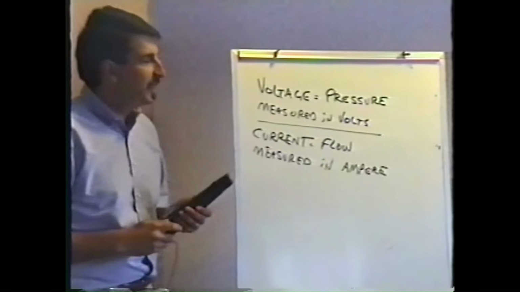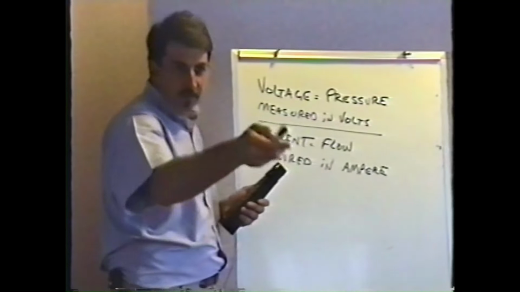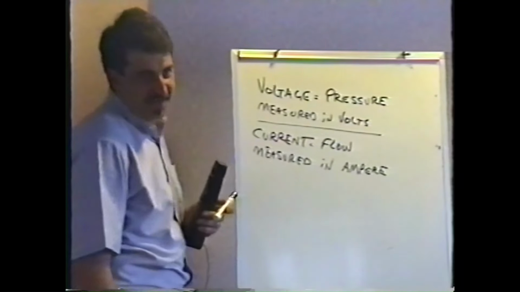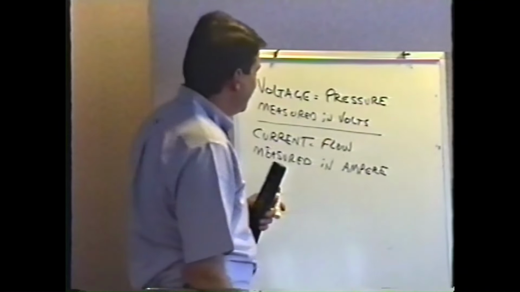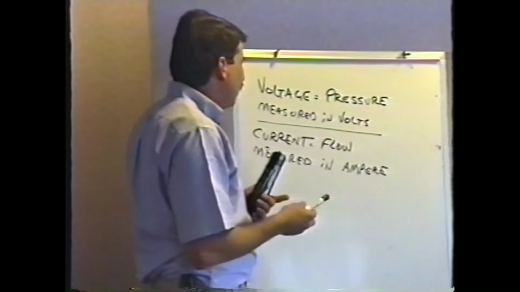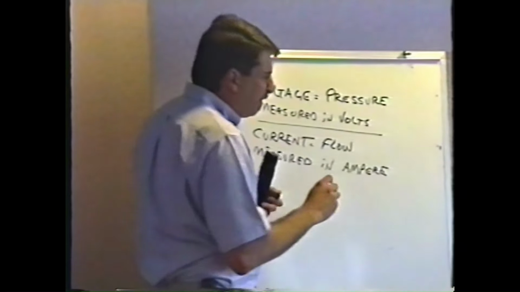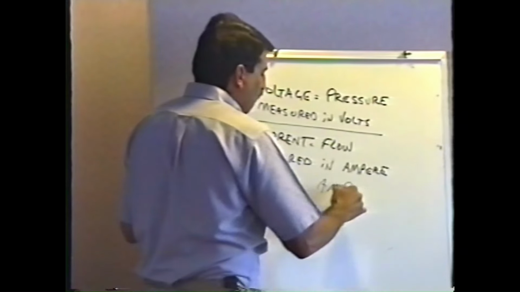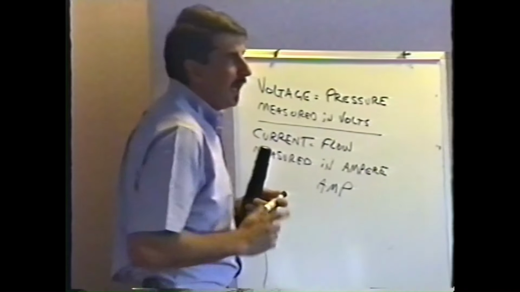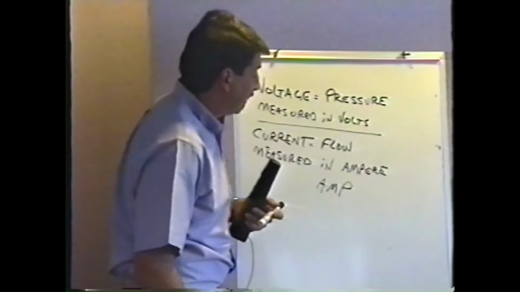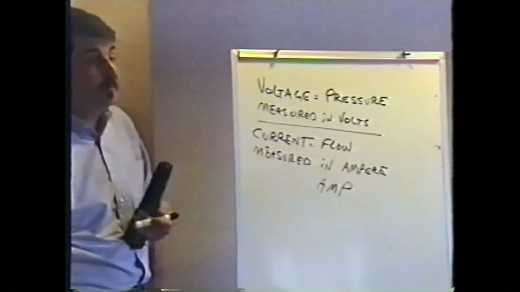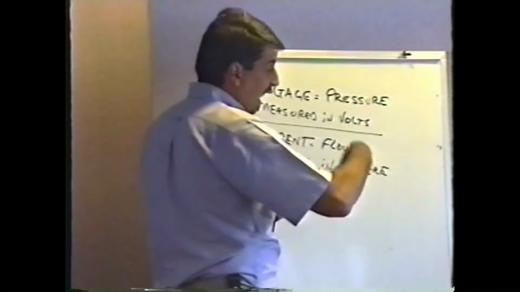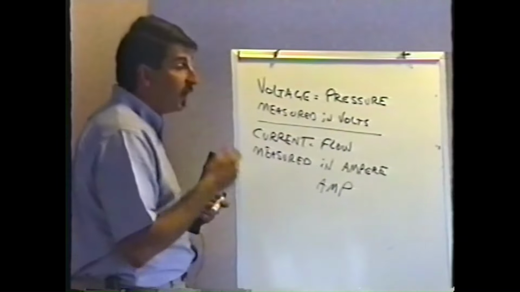It's another dead guy. In this case, the guy's name is Andre Ampere, one of your countrymen, Claude. And I don't really know what he did, to be honest with you. He's some kind of electronic genius. But current is measured in amperes, though nobody says amperes. Everybody just says amps for short, A-M-P. 1 amp, 2 or more amps. If you say amperes, people look at you like you're really strange. So current is measured in amps. Current is the flow of electricity in a circuit. How much actual flow is there in a circuit?